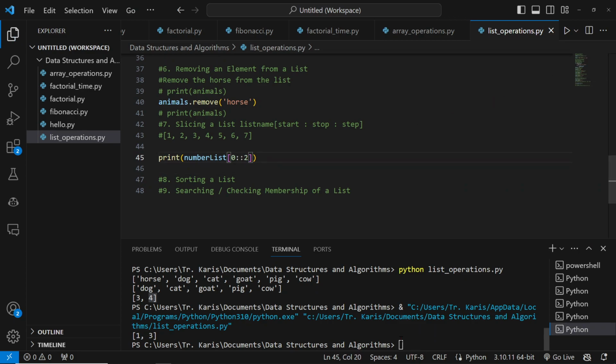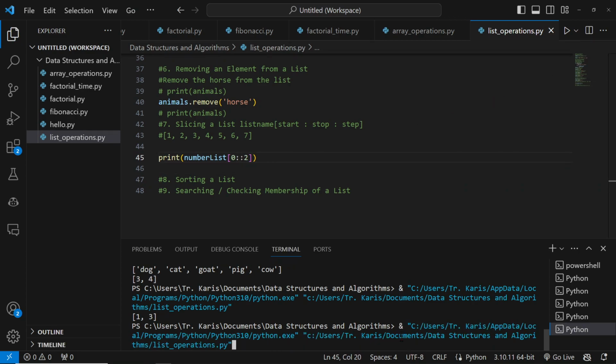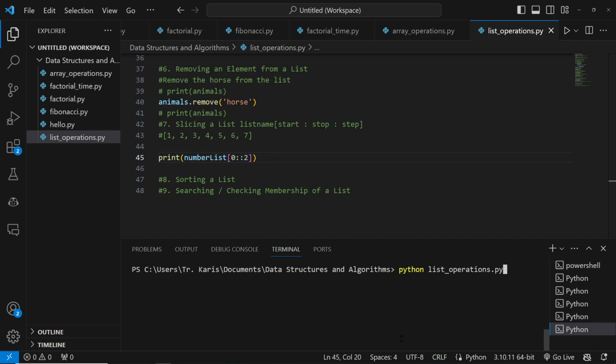So if I save this and clear here, and run the code, you can see that now we have a step of 2. We are starting at 1, then we go to 3, then 5, and finally 7. So that is step, and the step can be any number. You can even step 3.